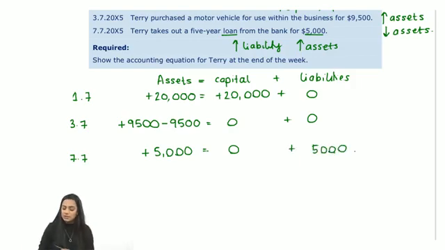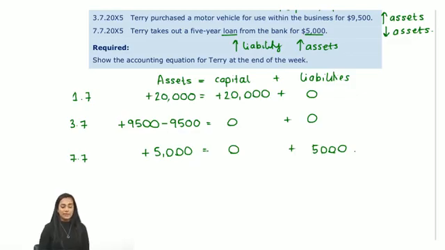So you can see, ladies and gentlemen, that at any point in time, your accounting equation holds true. But accountants really do not use the language of the accounting equation every single time, because it could be a very, very long equation because many things happen in a business. So accountants like to summarize it by using the rules of double entry bookkeeping. We're using debits and credits to understand what has happened in a business.